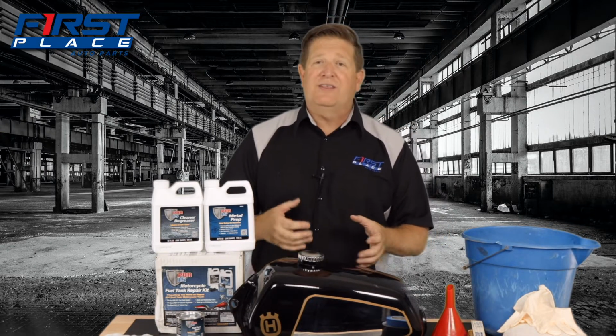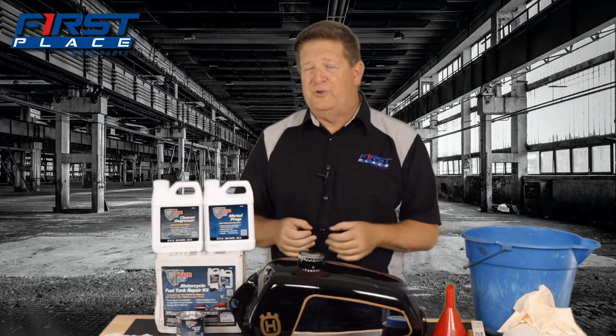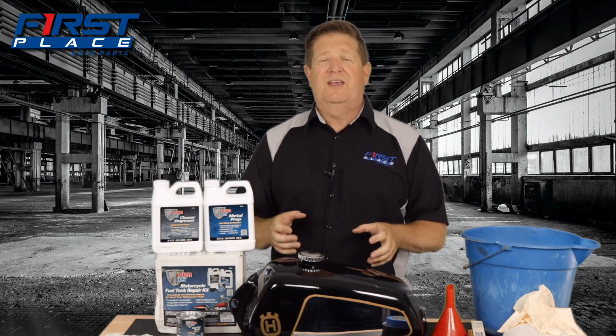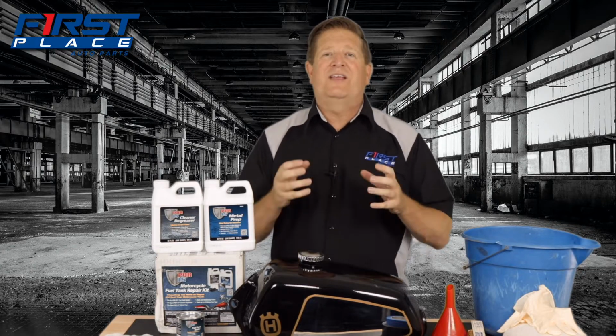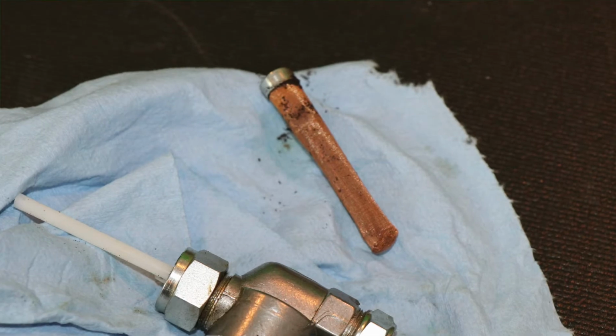The steel tanks are not coated from the factory, so they rely either on a full tank of fuel or fuel sloshing around to keep that steel coated. Now, one of the things that I've learned over time is certainly that ethanol fuel, if you're using that in anything with a metal tank, draws water from the air. It makes the problem much worse. And I think that's what's happened to this fuel tank and this vintage Husqvarna motocross bike that I have on my table today.